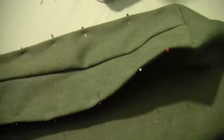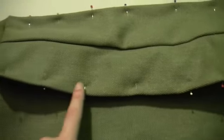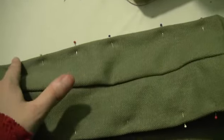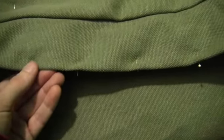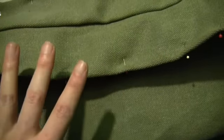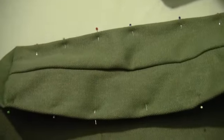Now to finish the bag, you're going to want to square up the bottom. So what we're going to do is put a fake seam all the way across here. This is just where the corners of the bag meet. You're just going to put a fake seam all the way across here and all the way across here. And the reason I call it a fake seam is because you're going to sew across here, but it's not sewing anything together. All it's doing is holding the crease in here to keep the bag bottom square. Just going to sew all the way across here, and then you'll have a nice square bottom on your bag.